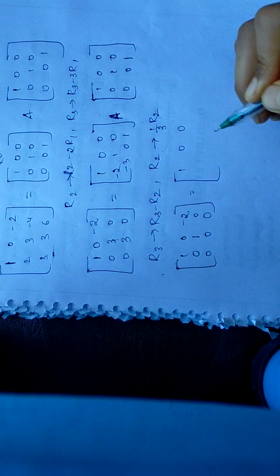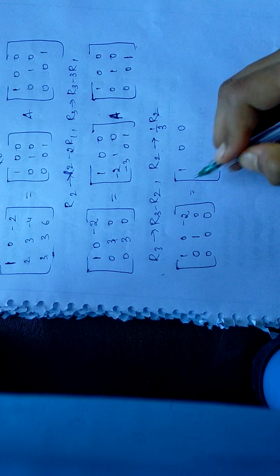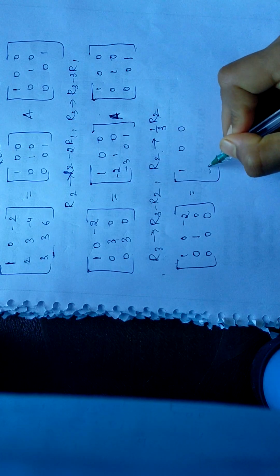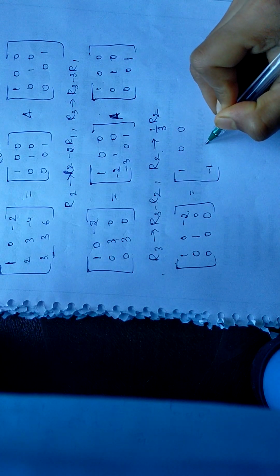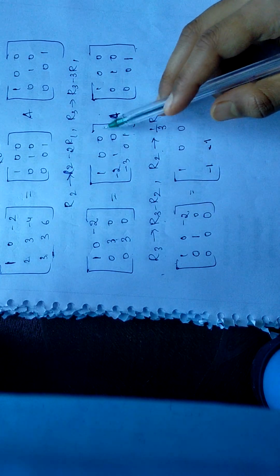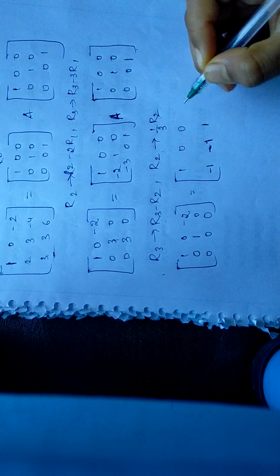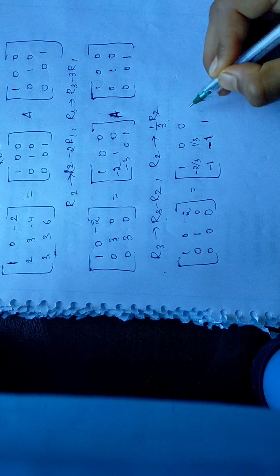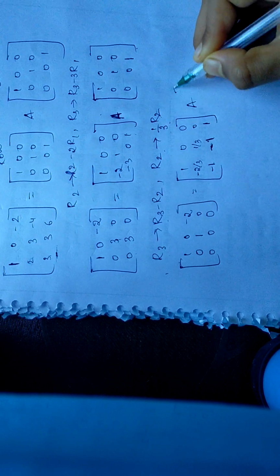So 1 0 0. First you have to do R3 minus R2, minus 3, minus of minus 2 is minus 3 plus 2. So you'll get minus 1 0, minus of minus 1 is again 0 minus 1. Yeah, it will be minus 1, and this one 1. R2 minus R2, 1 minus 0, you'll get 1. Now for R2, you should divide, right? Minus 2 by 3, 1 by 3, 0 by 3 is again 0. And write this 1 0 0 0 1 0 0 0 1 as it is, because we are not doing any column operations, only row operations we have completed.